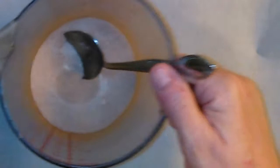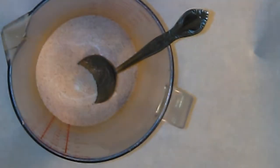Hey, I'm gonna make hot cinnamon twisters, which my mom used to make. This is her recipe. So we start out with a third cup sugar, 1 1/4 teaspoon of cinnamon, which I've already mixed up together, 1/4 cup of butter.